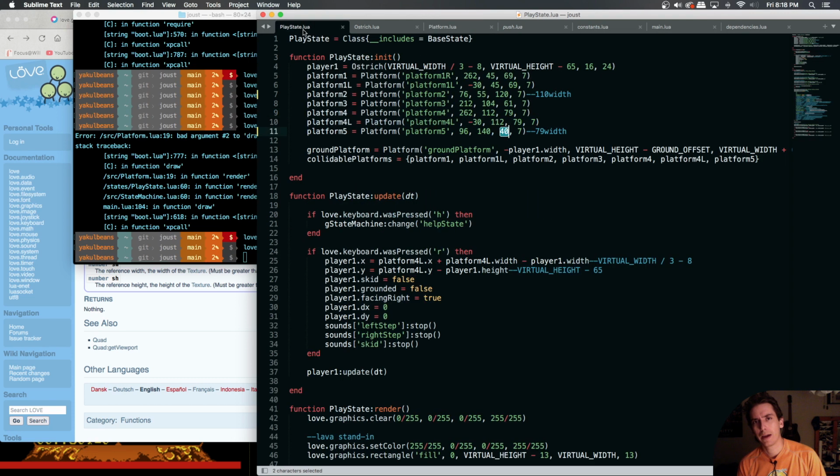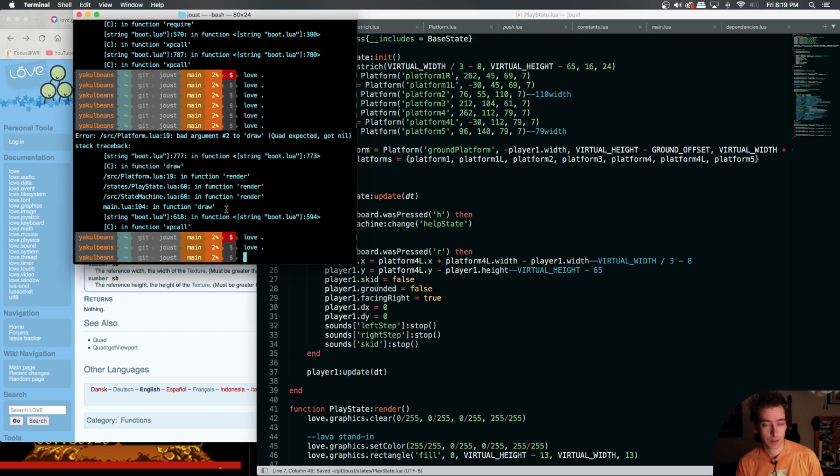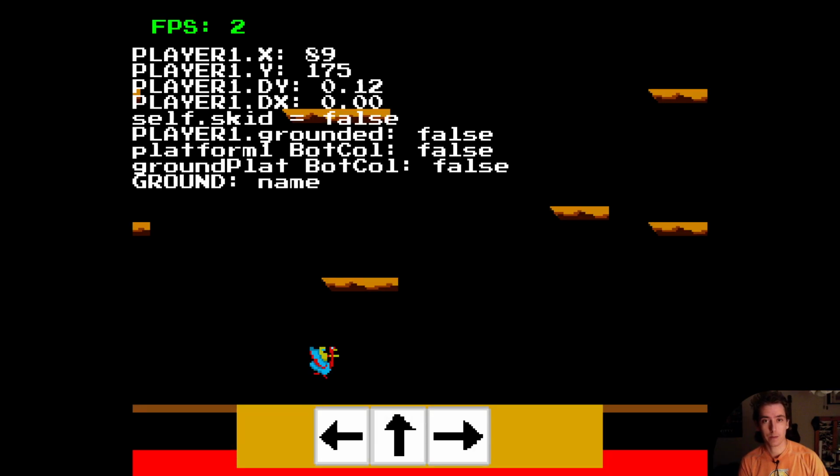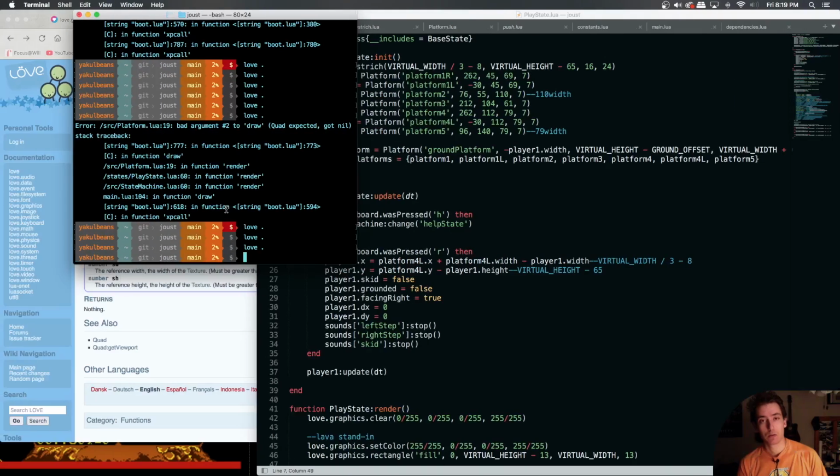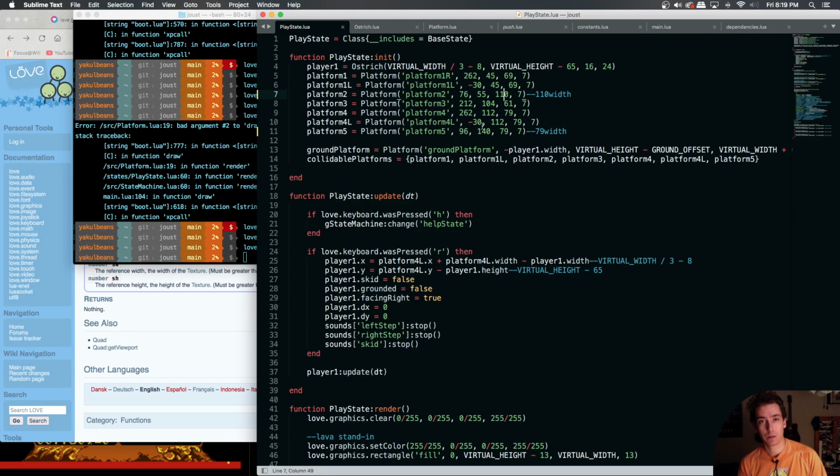So if we go back and now give this the appropriate width, now is this looking like half of the platforms? Okay. Yeah, it is. Okay. So now let's try to draw the right side.